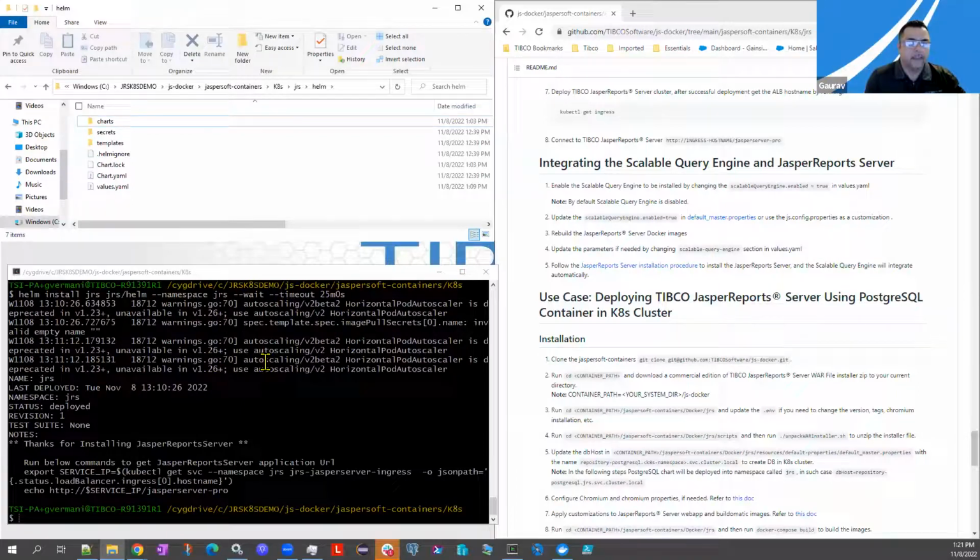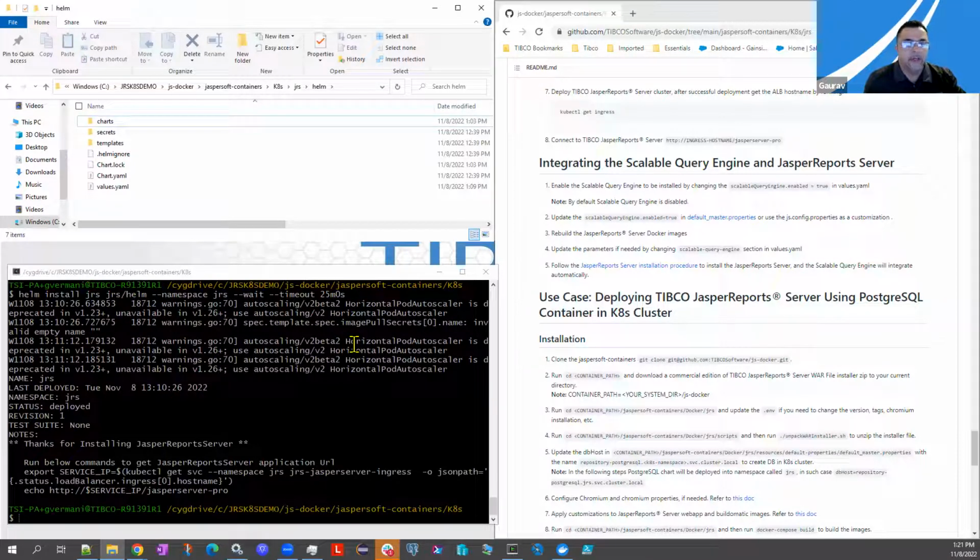All right, guys, looks like the installation just completed. So as you can see in the end, there is a message, thanks for installing JasperReports Server. And then it tells you to run a command to get to the URL. And the reason it does that is there's load balancing in play, and every machine is different. You could have Kubernetes running on AWS or Azure or on your local Linux.